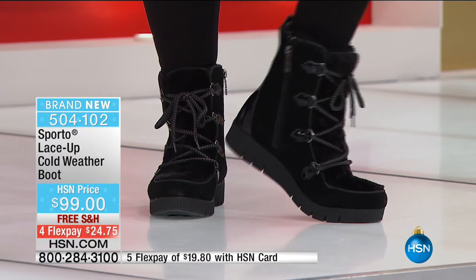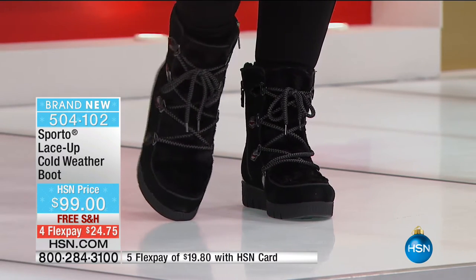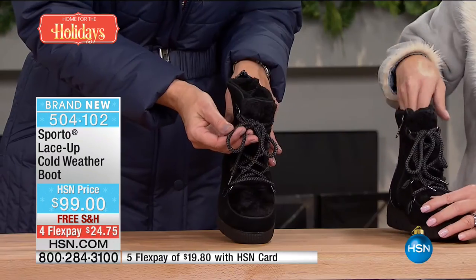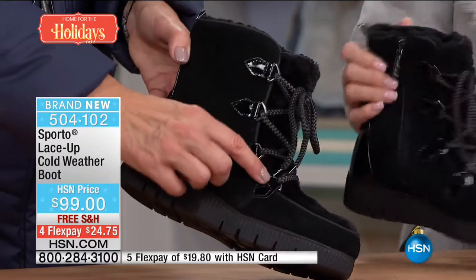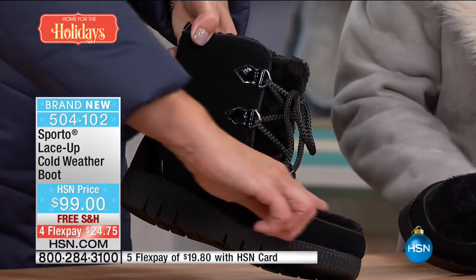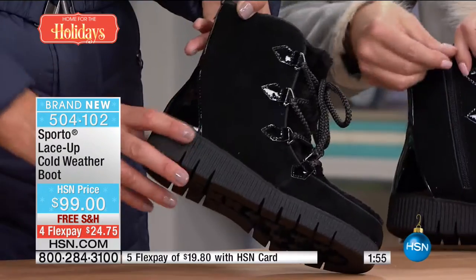I love the juxtaposition of the great patent accents that are a little more feminine with that great lug sole, the faux fur and the suede, all those different textures, and then the lace with the two tones, the gray and the black running through the lace. It adds so much. You have the hardware on the rings for that lace. I love that shine, the different textures, the plush faux fur on the toe, and then the black genuine suede all over the sides.